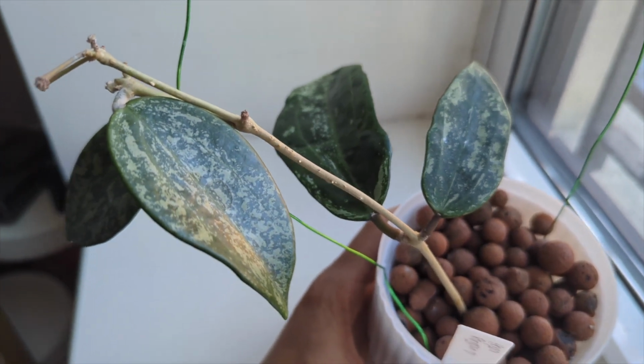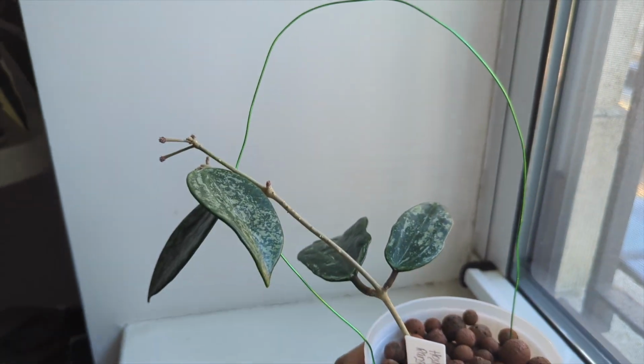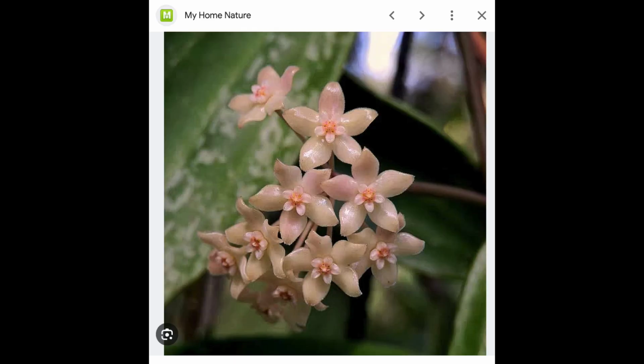It's starting to push out new leaves, which is fantastic. This is a species, and the flower is very pretty. So we'll see how this does over time, but those leaves are very, very attractive.